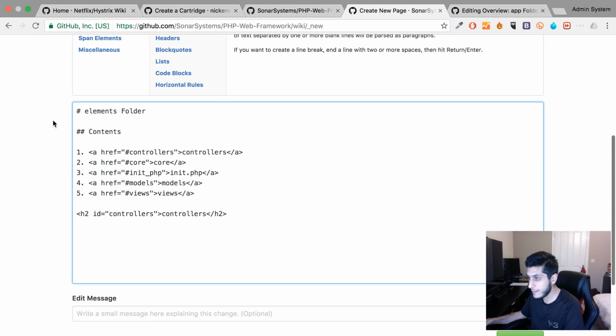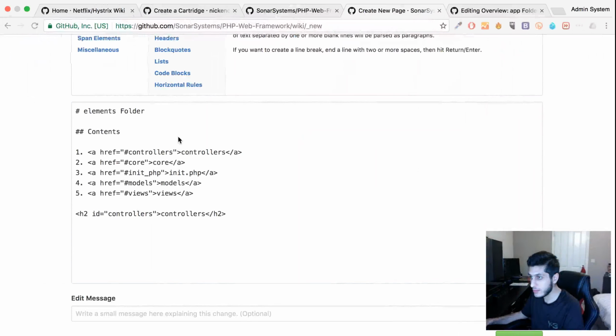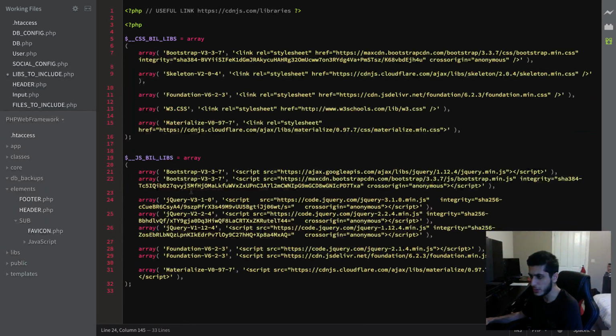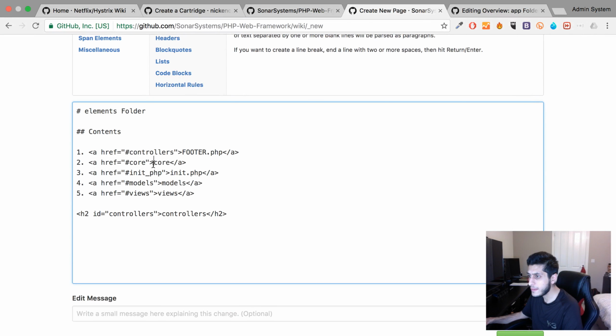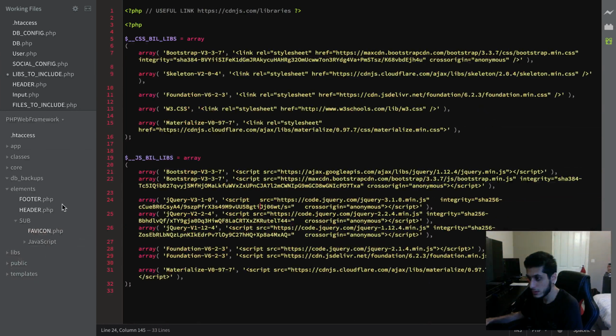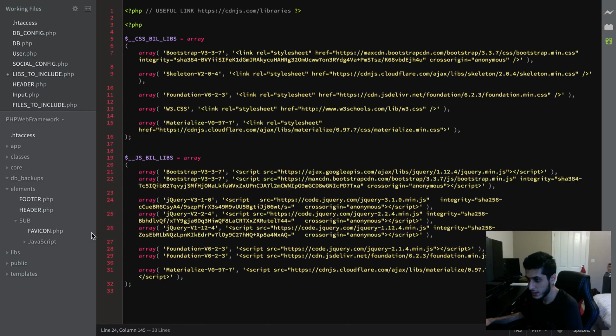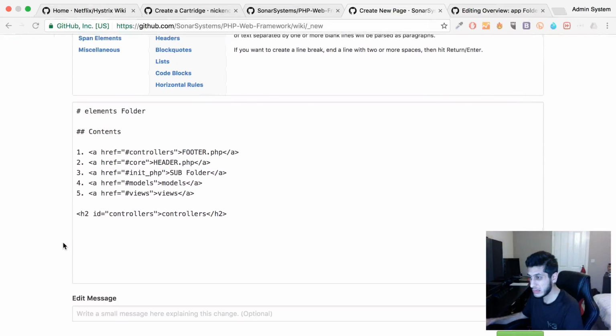So contents of elements folder is going to be footer.php. I'll sort out this href stuff in a bit. Header.php, subfolder, and within that you have, really should be pretty simple.